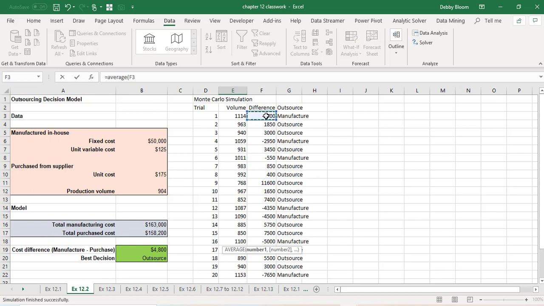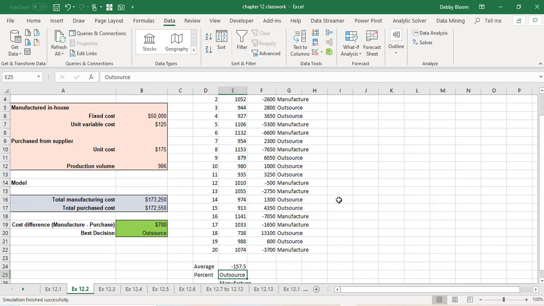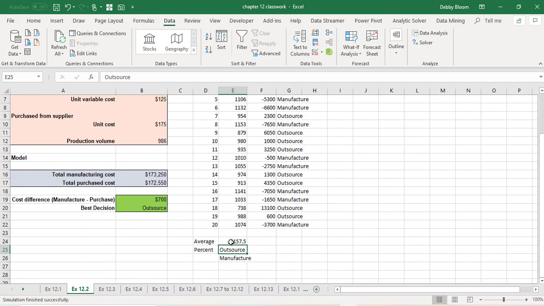I'm going to start my average from F3 down to F22. Close up the parentheses and hit enter. And my average difference is negative 157.5.